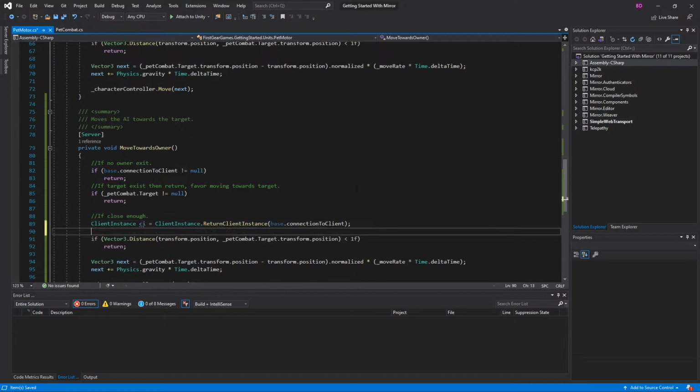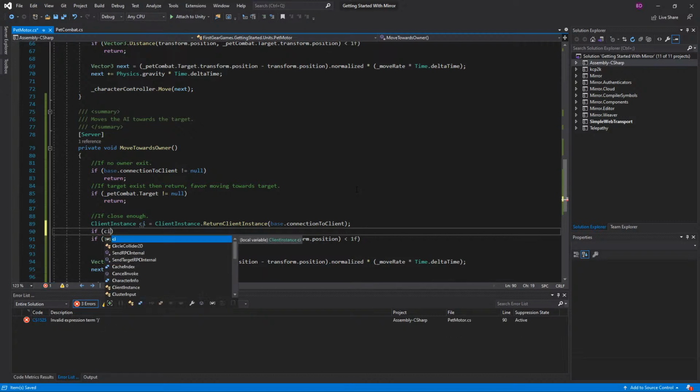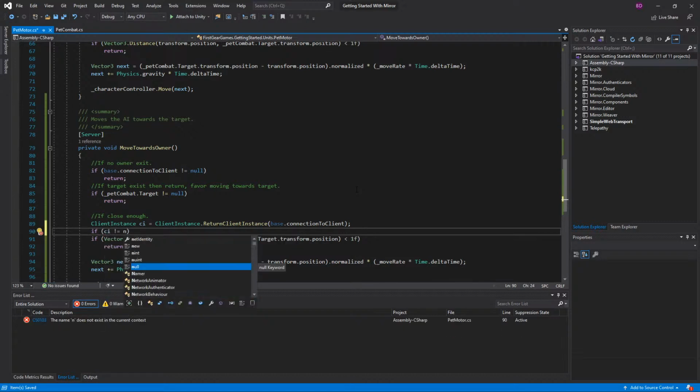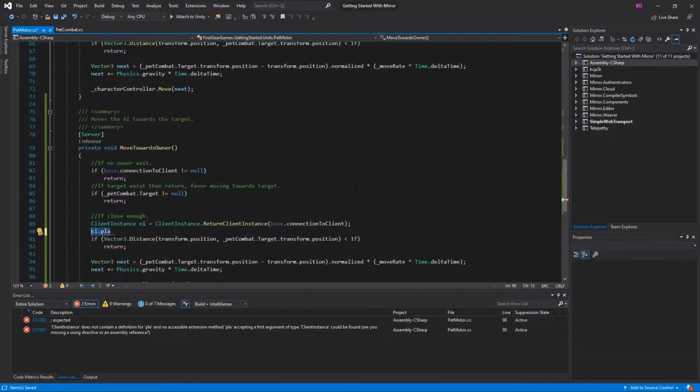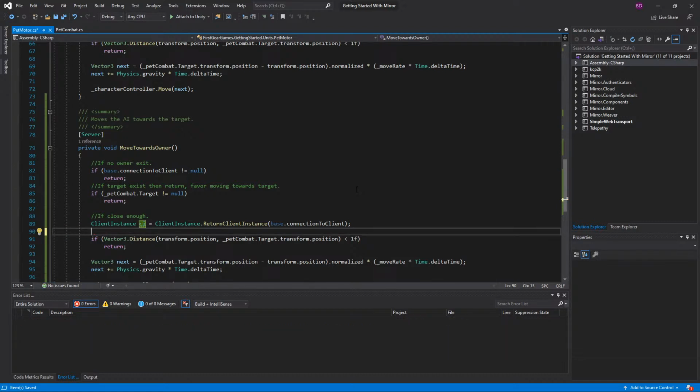I talked about this a million times in the past, told you how to be infinitely useful, and here we are using it again. So if CI doesn't equal null, actually it should never be null, so I'm not even going to run that check. CI dot, okay, so I actually need to get the player object on it.